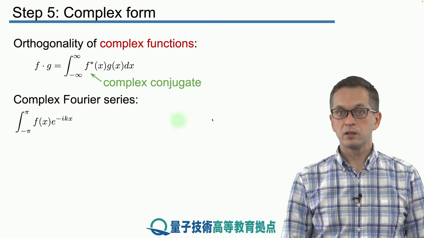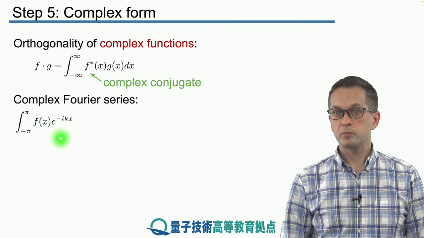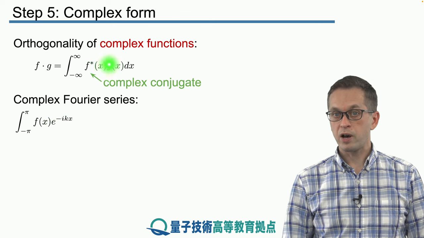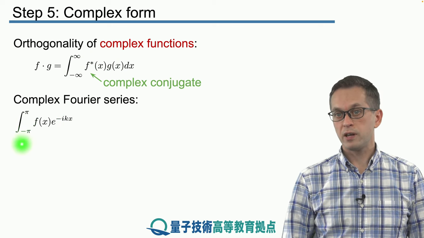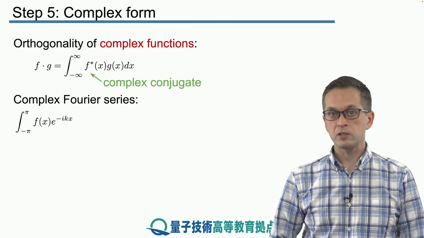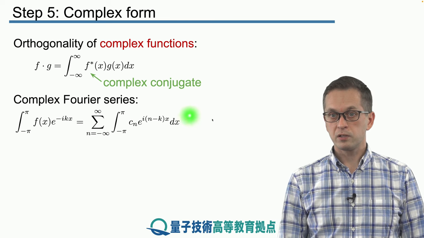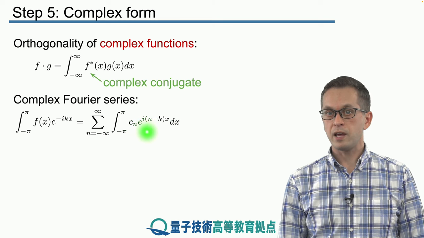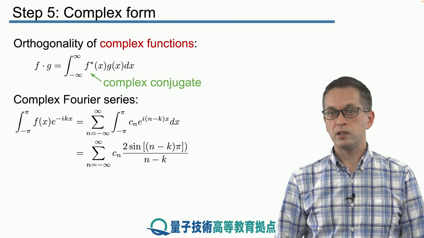So we start with our complex Fourier series given by f of x, and we multiply by the exponential e to the minus ikx. We are picking this minus because of how we defined our inner product of complex functions. And we are integrating over our period, which in our case is still minus pi to pi. So let's evaluate this integral. We substitute our sum, our complex Fourier series of f(x), and we get the following expression. So you see that here we have the following exponential. We've got e to the power i and the difference n minus k times x. So that can be evaluated relatively easily, and we get the following sum.